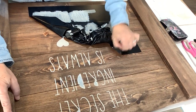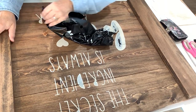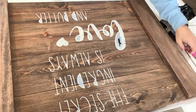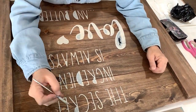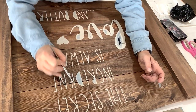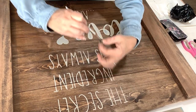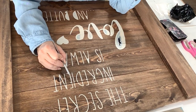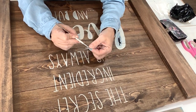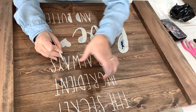They come out with nice, crisp, clean letters. Remember these two pieces were on top of each other — they're already stuck together there. I'll keep going and get this whole thing pulled up, then show you what we do with the centers of the letters. The transfer tape we had on top was to keep the centers of the letters in place so we didn't get paint in those spots. Now take your weeding tool and go gently up underneath — you're not digging it into the wood, just going slightly underneath. Because I have the seam right here, I can pull up pretty easily. I'll go back in with a paintbrush to make sure it's clean right in there and that the letters connect where the seam is. You can't always get a perfect fit at the seam, but you can go back in with a paintbrush and touch that up.